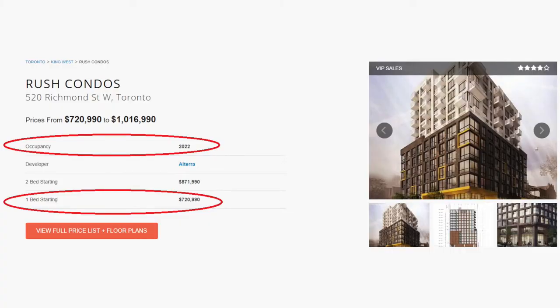I would not recommend that you buy a pre-construction condo right now because we've seen builders really raise prices over the past few months. Downtown, there are builders charging as much as $1,200 per square foot. If you're looking to invest specifically for cashflow, I would not recommend buying downtown. You'd be better off buying something like Yonge and Sheppard, or something near a known school or a subway line, because the rents do not change much. A typical one bedroom, one washroom downtown rents for about $2,000, and the same thing by Yonge and Sheppard rents for about $1,900 — again, it does not change much.